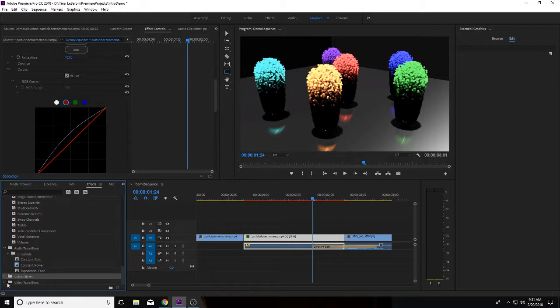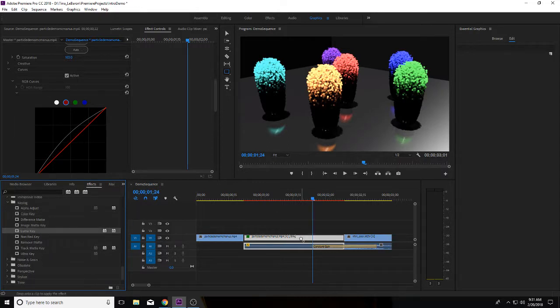Video effects are the same thing. I still have kind of my old classics like keying. If I wanted to maybe put something or remove it in an area, I have a luma key. I have a color key and an alpha adjust. Once again, you're still going to get slightly better results in After Effects with this, but it's a lot better than it used to be.